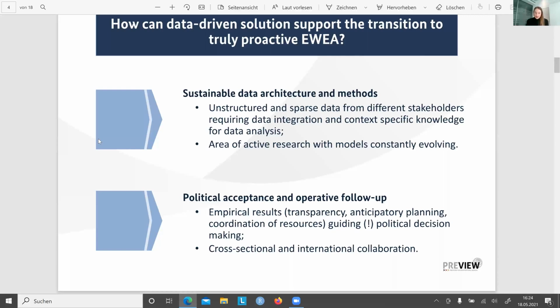The second point is, as Kathrin said a bit earlier already, allowing more anticipatory planning, especially when we move from more short to midterm models into the more long-term structural perspective. We increase the capacity of policymakers to make more anticipatory, long-term and proactive policy decisions. And the third point is really coordinating resources. This is very relevant for the delta analysis, as it tries to coordinate international presence across the triple nexus categories.